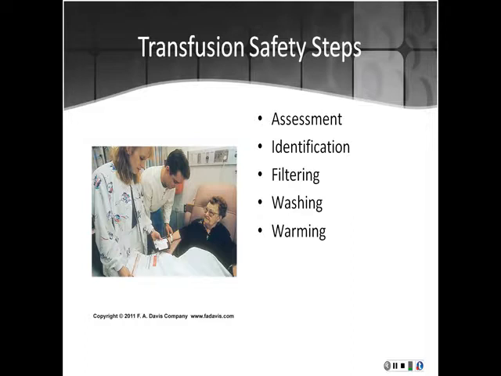Your book refers to something called washing, but I've always heard it as leukocyte reduced. What this does is it removes plasma, which can decrease the risk of a transfusion reaction. And then warming, especially if they're going to get blood in a rapid fashion, so they're going to have it infused very quickly, or they're going to be getting multiple units, we want to make sure to warm it because we want to avoid hypothermia.